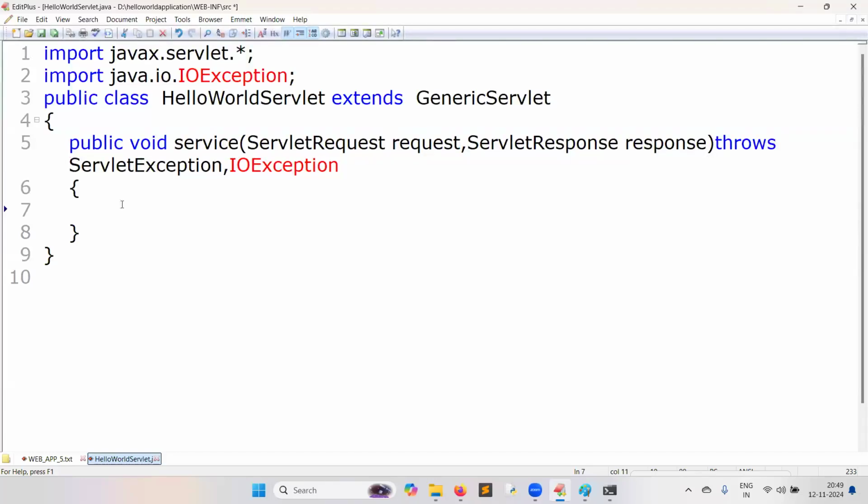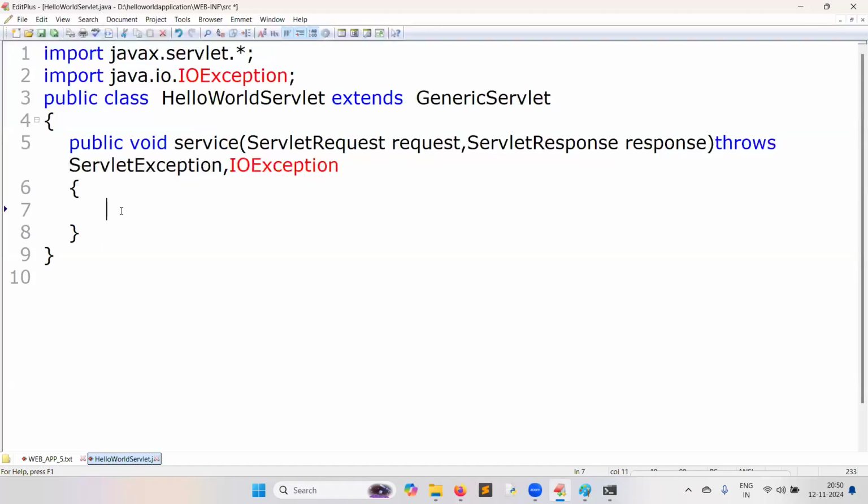It is the duty of our servlet to override the service method. Now we are overriding the service method. So now tell me, what are the duties of this servlet? Printing hello web world to the client.